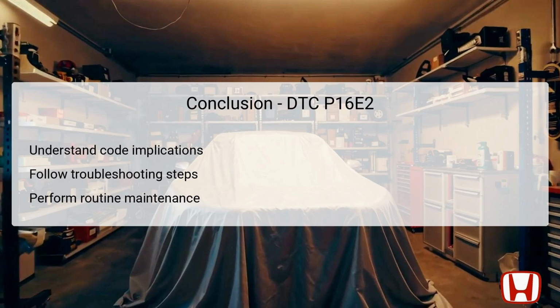In conclusion, understanding the implications of DTC P16E2 is essential for maintaining your Honda Pilot's performance. This error highlights crucial communication issues between the alternator and the ECM, emphasizing the importance of proper connections and wiring integrity. It is vital to follow the structured troubleshooting steps outlined to accurately diagnose and repair any faults.